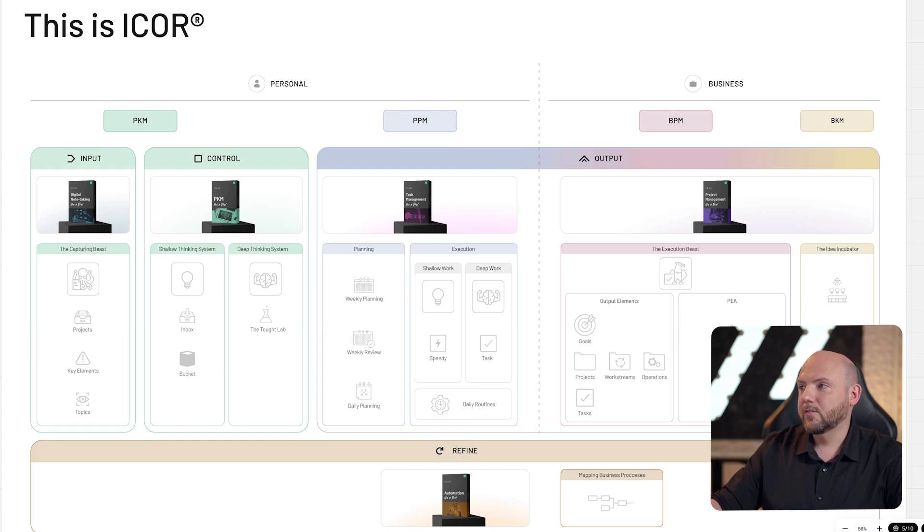iCore really covers everything end to end, from information to action, the personal work and the business work. The basic understanding of personal in this context is: when you're sitting in a project meeting, discussing what you need to do, and you go back to your desk asking yourself what do I need to do now — that's where the personal area comes into play. You will always know exactly what you need to do right now and that things are aligned with the business goals. The system you're building will tell you what you need to know, what you need to work on, where to find your information — everything at the speed of thought. That's why we believe in the one brain concept: our digital processes should work the same way as our brain works, which is why everything in iCore is based on common sense, all evolved out of real-life business experiences.